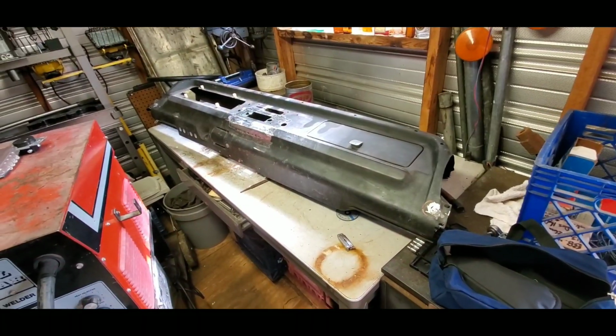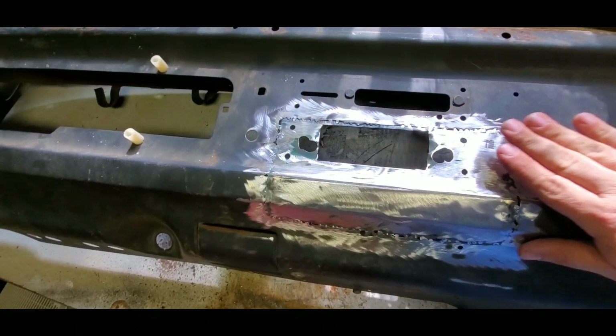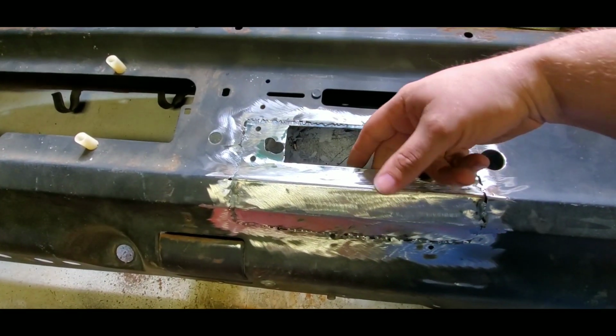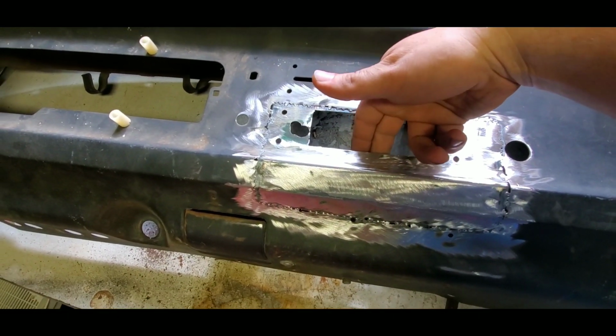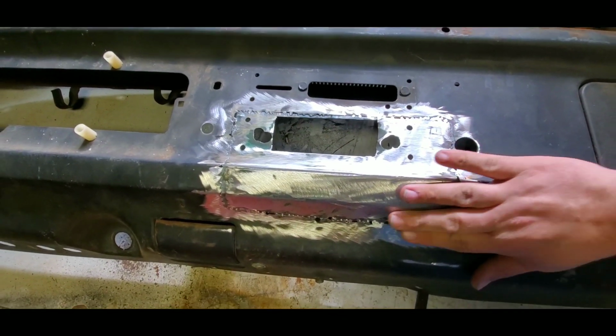Well, it's now Wednesday. I just picked up the dash from my friend, and he also gave me a couple of goodies that I want to show you. But let's look at the dash. Well, here it is. This is the big piece right here, and my friend actually welded from the back side, so I wouldn't have too much work to do on the outside right here.